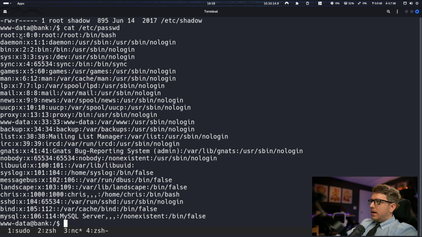Now, in this case, if we see an X in place of where the password needs to be, it's most likely in the shadow file. So that's just a little tip to know that no longer does the password file contain passwords. It's just an indicator that the password is in the shadow file.